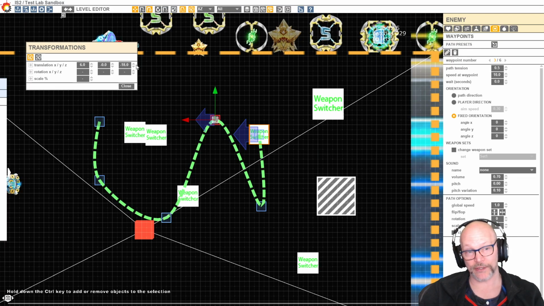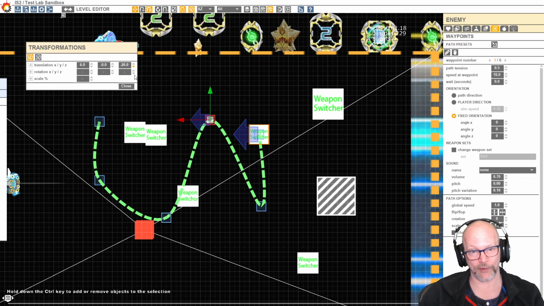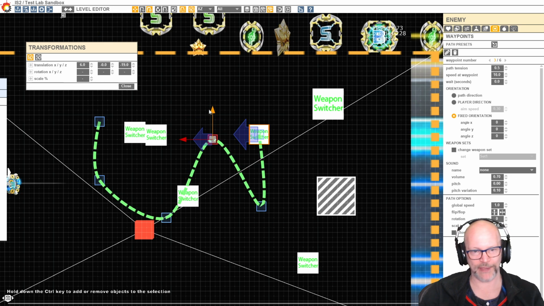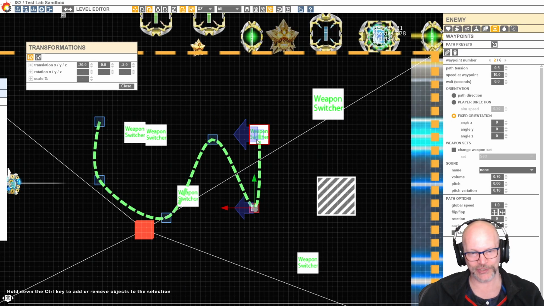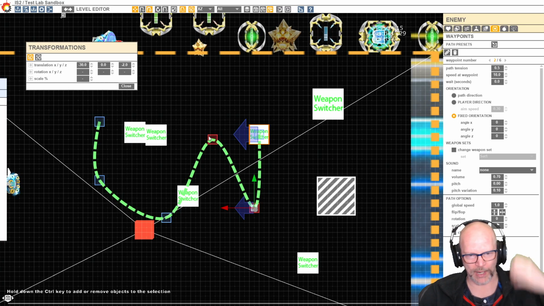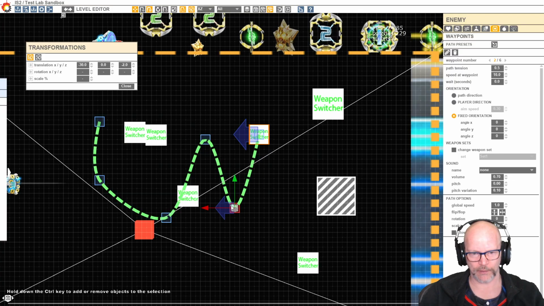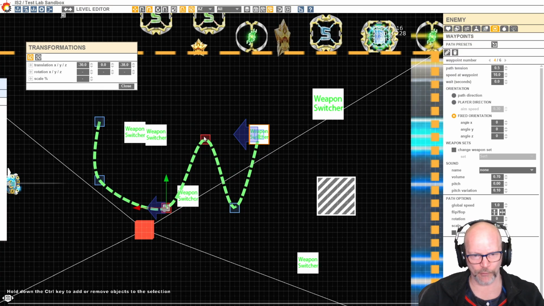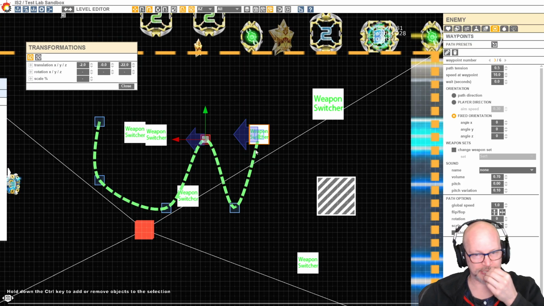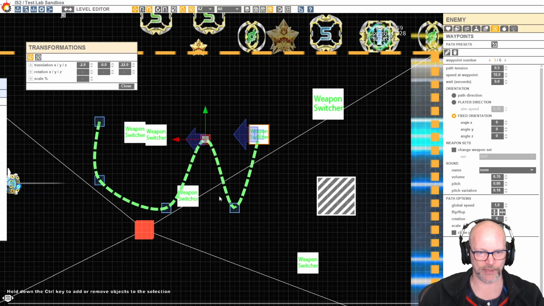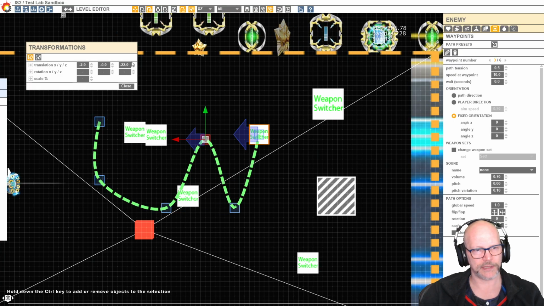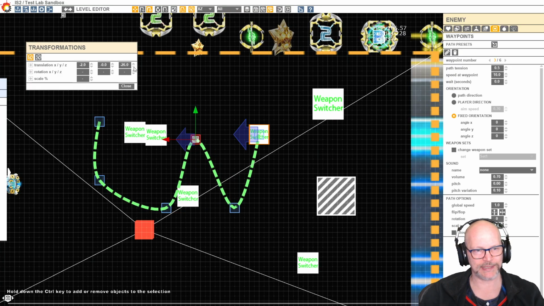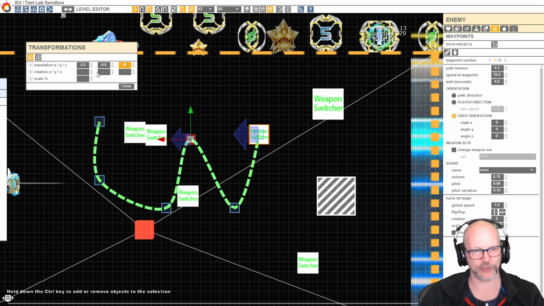Here you can see that the translation for X, Y, and Z updates each time I move one of these around. So it also means you can refine, maybe you want to have a mathematically refined pattern. I mean, all games are math at the end of the day, right? So you could do something like, hey, I want to repeat this, right? Because you want the enemy to do an up and down, right? So you can come down here and you're like, okay, this is minus 10 and minus 30. And this one we could say, just to make it easier, I want this one to be minus 20.